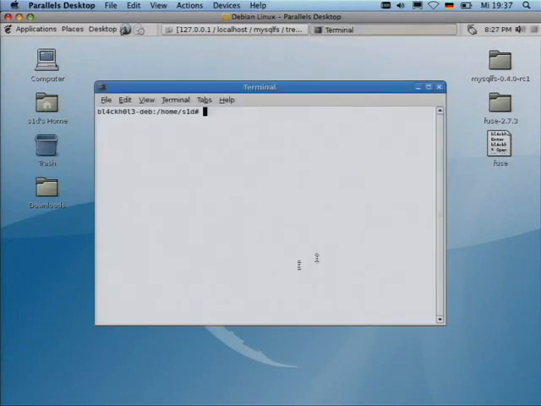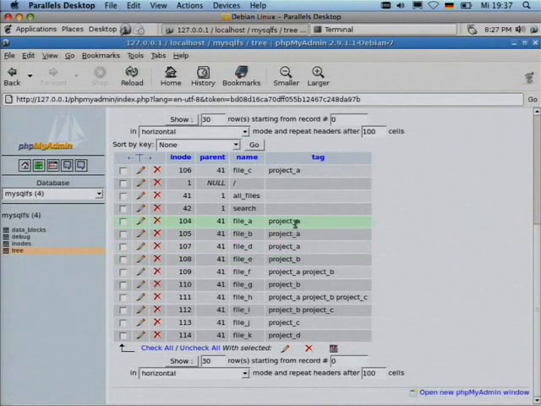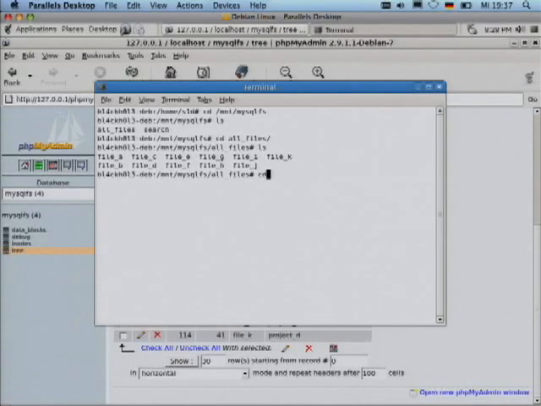And what we can do now is we can go into this MySQL database and see here we have 2 folders, all files and search. If we go into this folder, all files, we see all the files that we have. This is just a short demo in our whole studio. And we can, using the SQL database, tag these files as belonging to different projects. If we go back here into the search folder, we see here we have no project assigned yet.